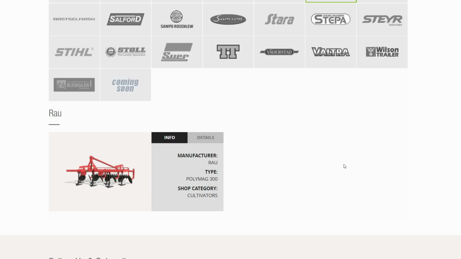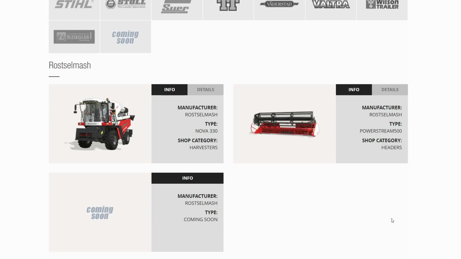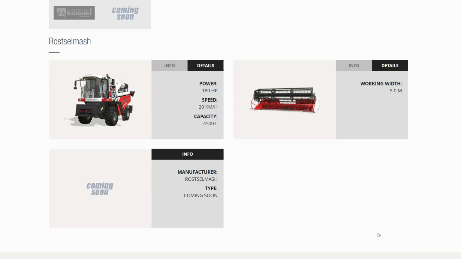Now you'll just have to excuse my pronunciation of this if I get it wrong. It's either Rao or Raw, something like that, but it is the Polymag 300 cultivator. And as you can see there, it requires 100 horsepower and it has a 3 meter working width. There is the Roper Kyler 2 potato harvester, requiring 150 horsepower, 2 meter working width, and a 10,000 litre capacity. Currently there's only one roster mash in the game, the Nova 330 combine harvester, and also the Powerstream 500 header. But again, there are more coming, which is good to see.